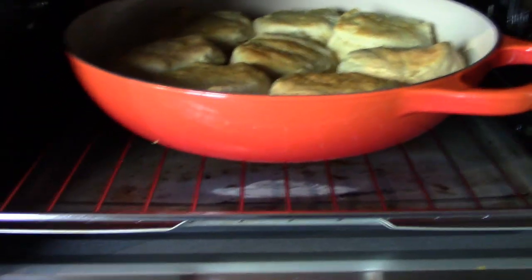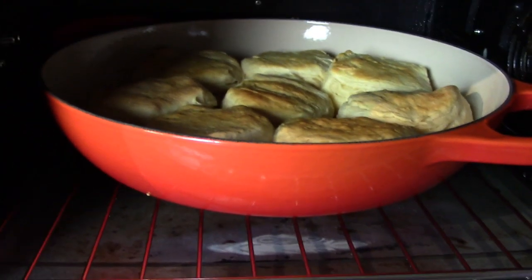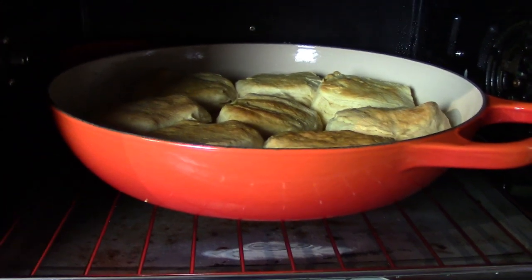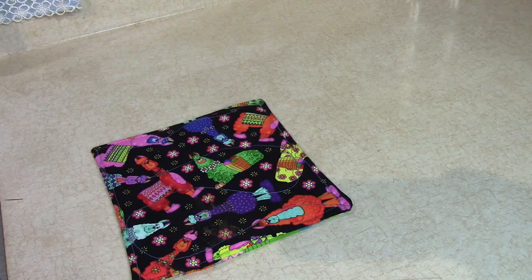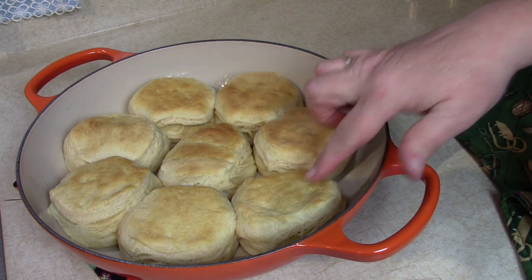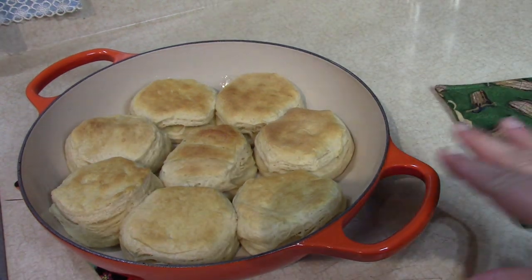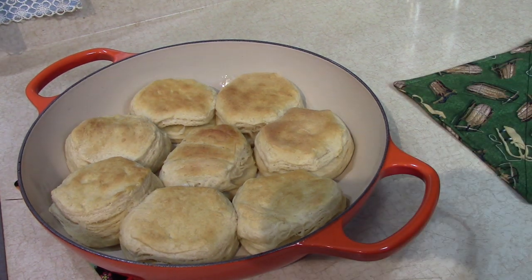Alright, now the biscuits are lightly browned. I'm going to take these out right now because they're going to go back in again when we add some more ingredients. So they look perfect to me. Let's get them out. Okay, that's after 13 minutes. They really look great. We want to let this pan cool down for about 10 minutes while we're mixing the other ingredients. I'm going to leave the oven on for this time that we're getting the next step ready, and I'm going to leave it at 350 degrees.